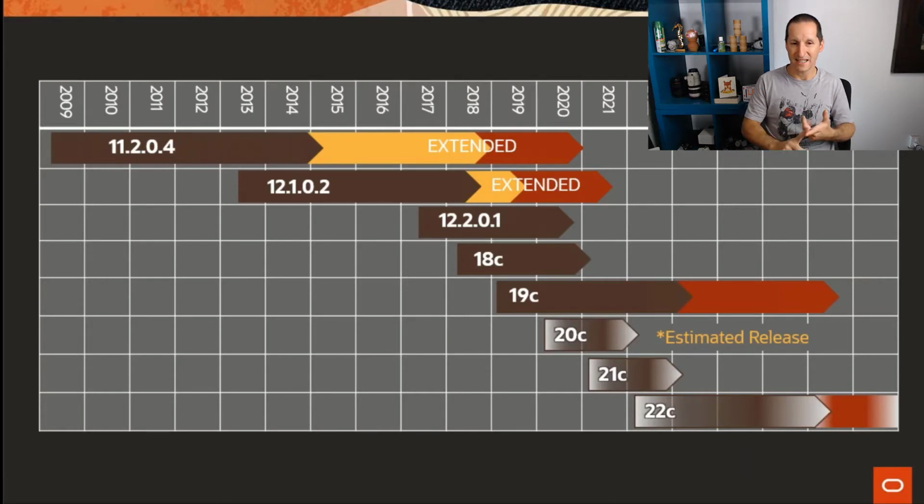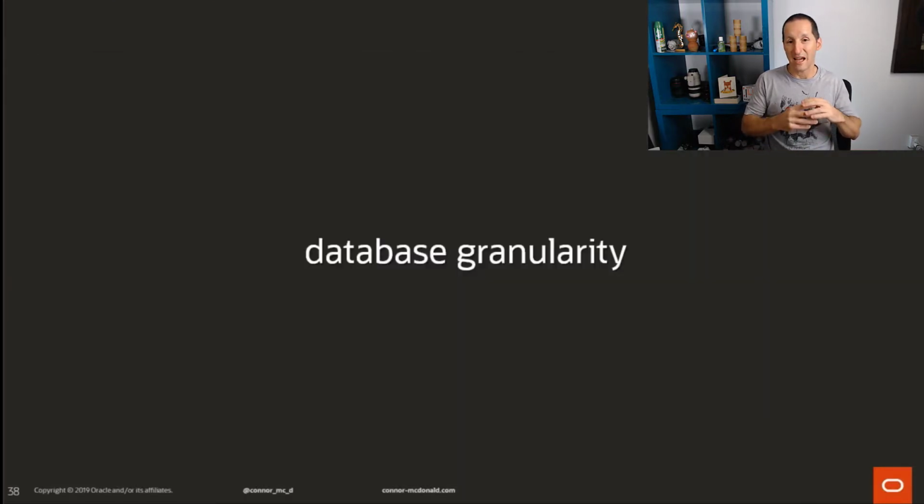You can go to 18, you can go to 19, there'll be a 20, 21, 22, etc. For them, they no longer have to wait those big 3-4 year cycles that we used to have in Oracle days between major releases. Now they're getting releases in smaller batches more frequently. And if you're a customer on this call, you don't even have to make a decision one way or the other at the entire department level. You can do it literally on a database by database level.